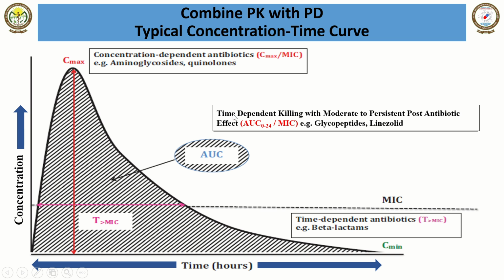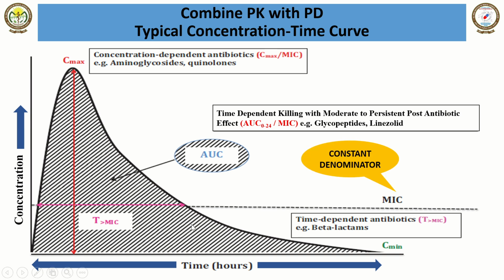At the same time, this third variety is time dependent, but with moderate to persistent post antibiotic effect, for example glycopeptides and linezolid. So they have both activities. In their case, the total amount of antibiotic matters, whether you're increasing the dose or the frequency. Basically, the total dose of the antibiotic is all that matters. So in the first class, concentration dependent, they have to be given as OD doses in high concentrations. The time dependent antibiotics have to be given as an extended or prolonged infusion, and when required, also as a continuous infusion, typically the carbapenems.